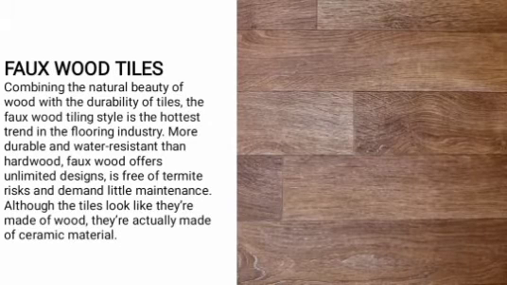Okay. Next one is Hardwood Tile. It combines the natural beauty of wood with the durability of tile. The hardwood tile is the hottest trend in the flooring industry. More durable and water resistant than hardwood, it offers unlimited design, is free of termite risk, and demands little maintenance. Although the tiles look like they are made of wood, they are actually made of ceramic material.